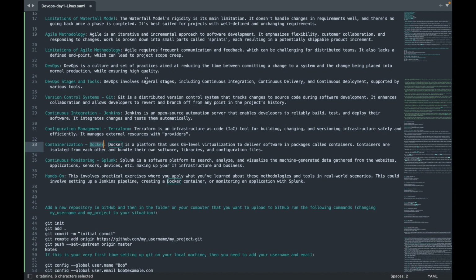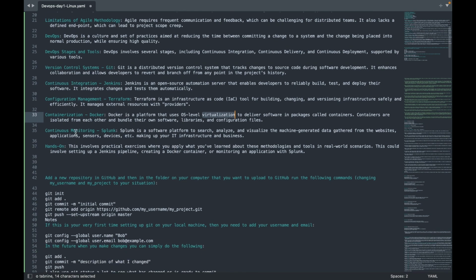The difference between virtual machines and containers is that a virtual machine is a single host which consists of all the components in a single server, like application, database, and other parts. But when it comes to containerization, you maintain the application and its components within a separate folder or a separate allocation, where we basically use the shared resources of the OS. The OS level virtualization will be the same, but we'll be creating packages in containers. These containers are isolated from each other, and they can use their own software libraries and configuration files.